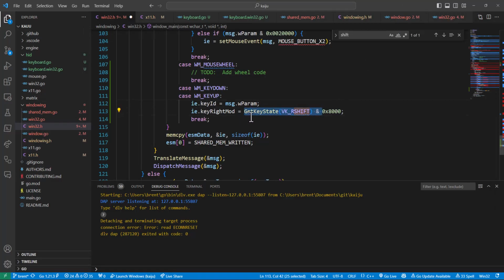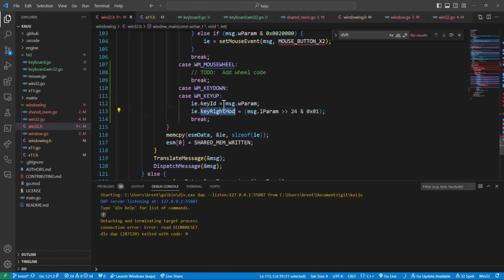So let's just say this is equal to the L param, and actually we can shift this. I could shift this to the right by 24 and mask with 0x01 here to say whether it's a right mod or not.